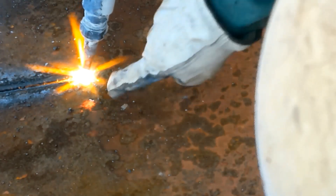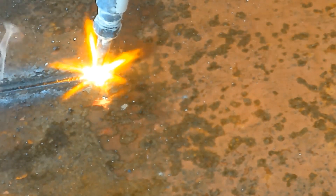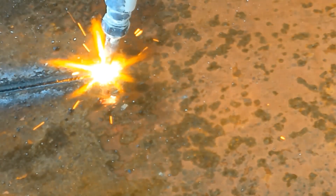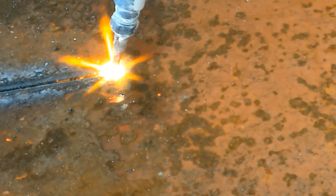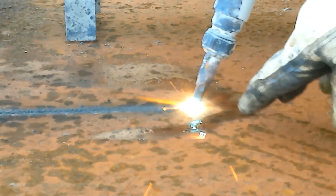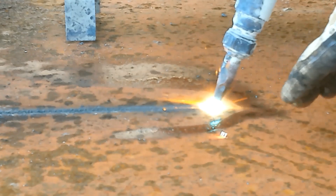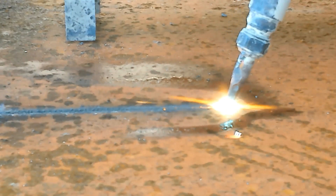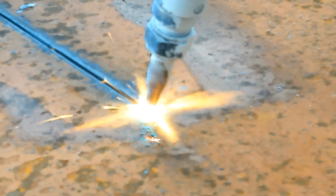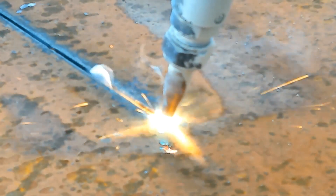As I track across I want to keep my gap between my feather and the work pretty good. This is not a perfect bottom but I just want to make sure I've got the good gap there. Taking this up to 12 — this seems to be cutting clean and pretty good. If you get any kind of givers out here, sometimes the tip will actually get stuck on a weld or whatever might be here and it'll actually bind up and stop the machine from tracking. If this were just a regular two inch steel it would be a piece of cake, but when you're dealing with all the zinc, that's why I have to take all the precautions.